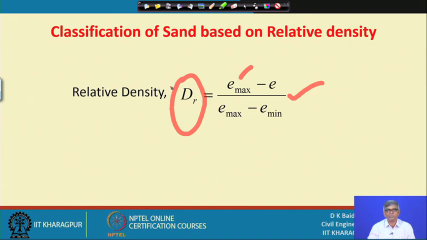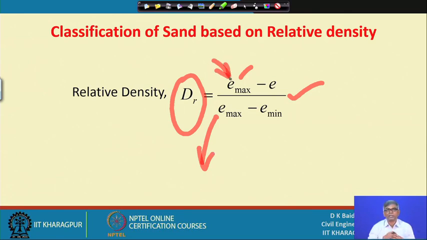What are those actually? What is e max? Suppose a soil is collected from a site; what could be its maximum void ratio? e max, e is the void ratio, which is also universally used everywhere. e max means the maximum possible void ratio of the collected soil, and we can expect the maximum void ratio when the soil is in its loosest state. That means, when you collect a sample from a site, we can pour it into a container in the loosest possible state, and from there we can find out the density, and from the density we can find out the void ratio, that will give you the e max.